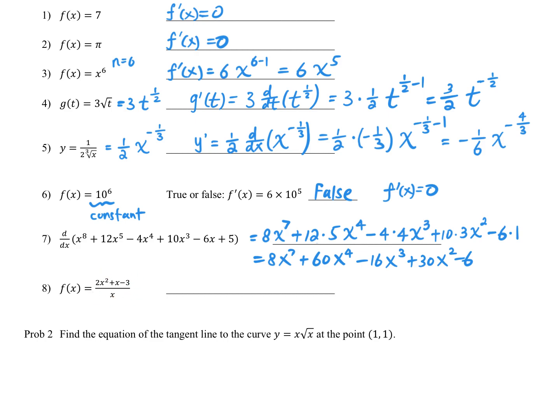And some students might think, okay, let's find the derivative by finding the derivative of the numerator and denominator separately, just as follows. So the derivative of the numerator, 2x squared, will be 2 times 2x, which is 4x. Derivative of x is just 1. We just did that. Derivative of negative 3 is 0, so we skip writing that. And the derivative of the denominator, which is x, is 1.